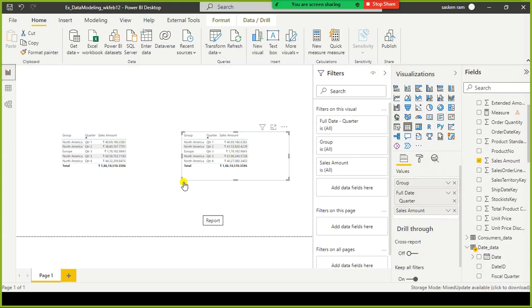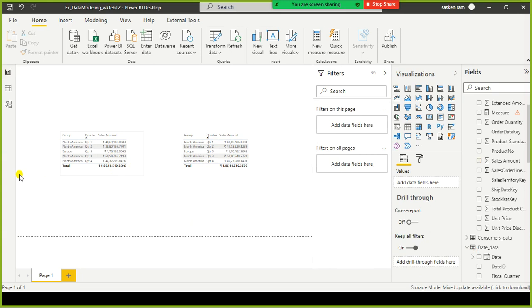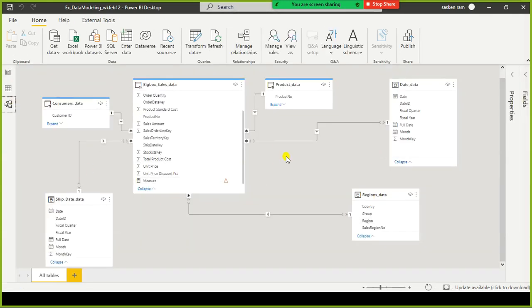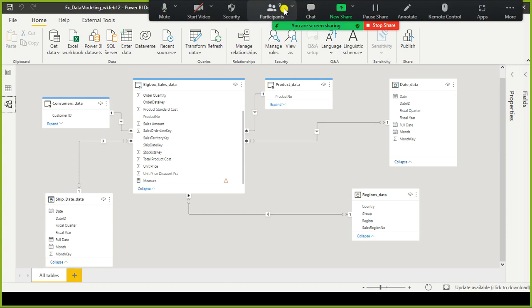Hope you understood. Sorry, I should have drilled down to the quarter level. There is nothing wrong with the data. Everything is correct, the only thing is the drill down. It's working perfectly now, right? So with or without a DAX function, and without an inactive relationship, it is working fine. Since the same dimension plays multiple roles, we call that a role playing dimension. It is as simple as that. Hope you understood this one, right? Any questions?